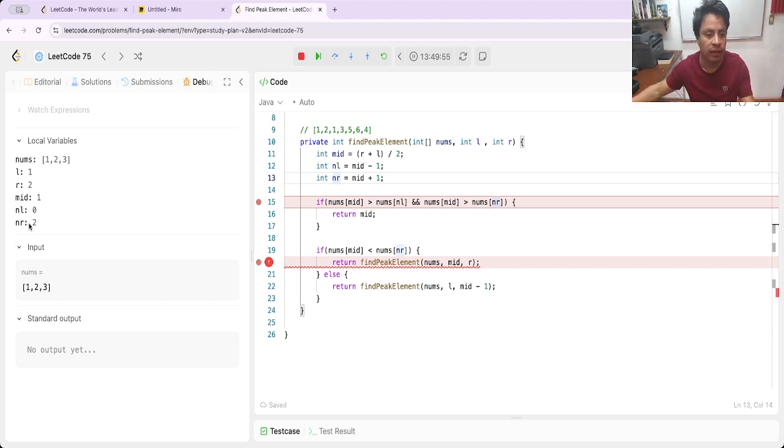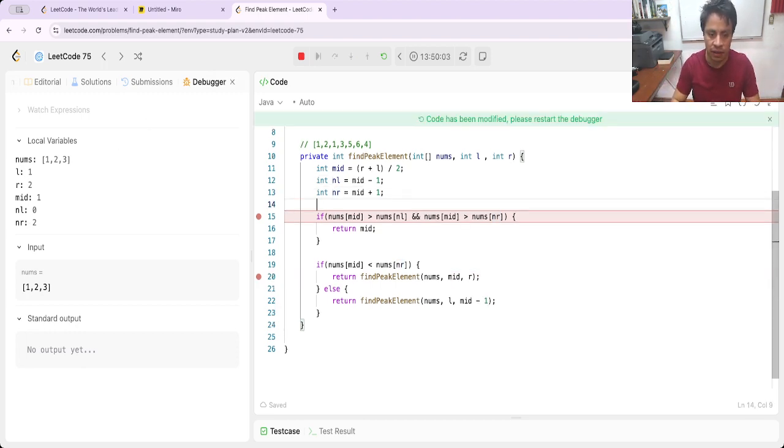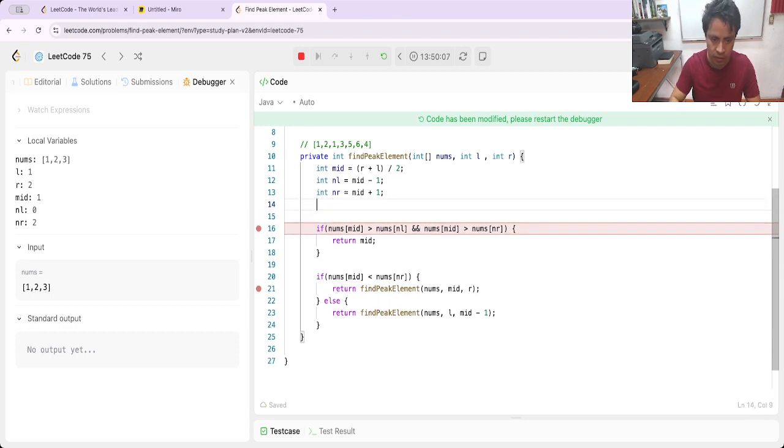Got it. For this reason it still continues with the process.